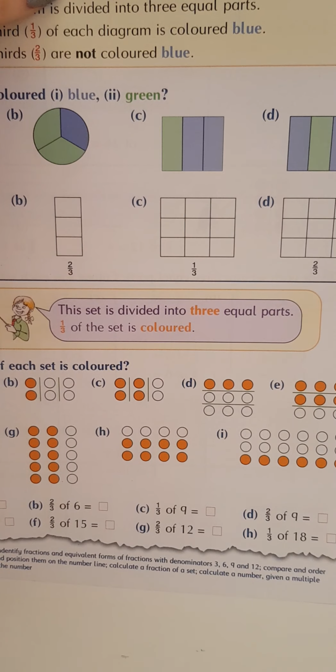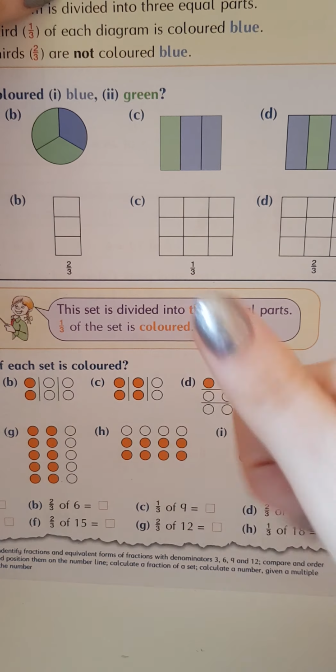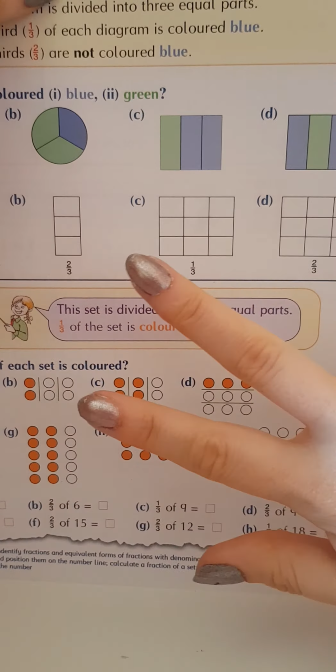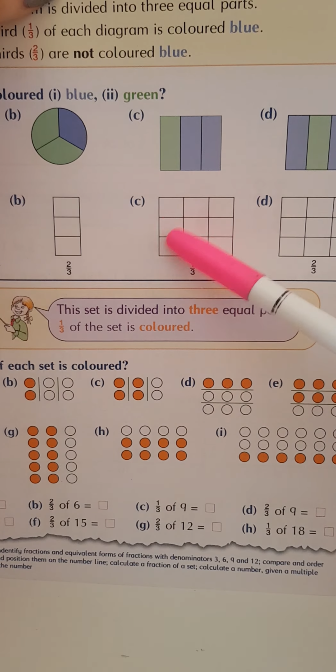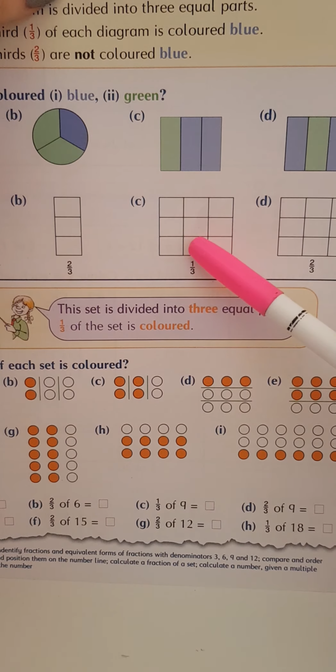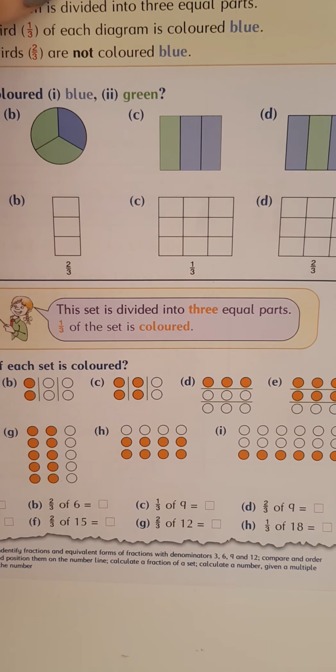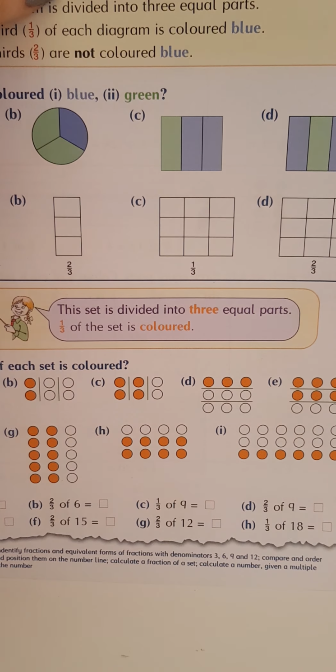The other way to do it, if you want to do your tables, you can check how many times does 3 fit into 9. 3, 6, 9, 3 times. So that means that they get 3 pieces each. So 3, 3, 3. Most people will be able to do it just by looking and imagining how they divide it if it was a cake or something like that.